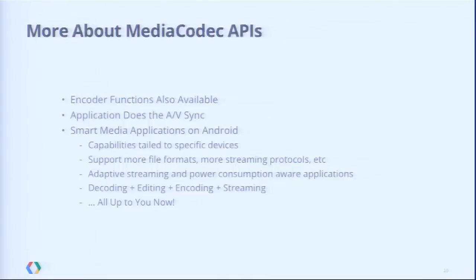So to wrap up the API for media codec, I want to mention a couple of things more. First, although the example is given using a decoder instance, most of the APIs in this media codec class basically are the same for encoder instance and decoder instance, so that you do not need to learn two sets of different APIs.